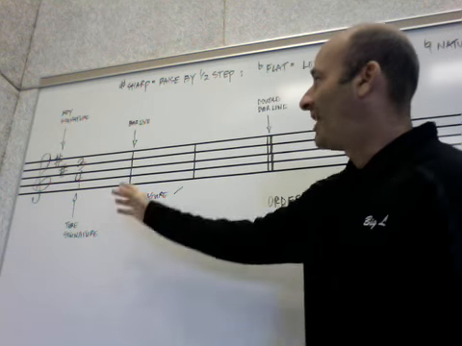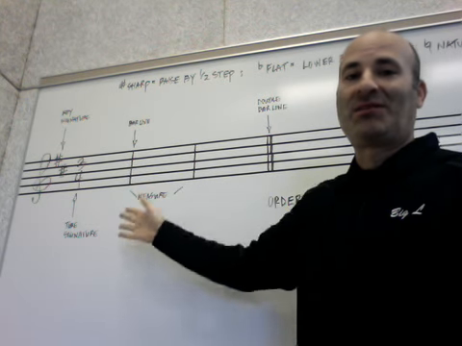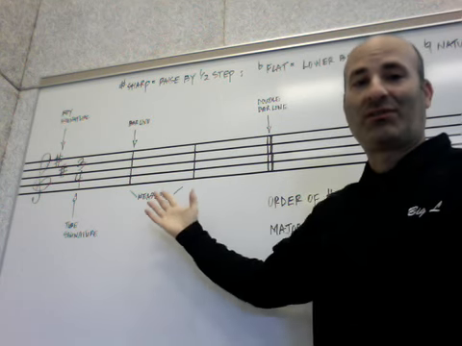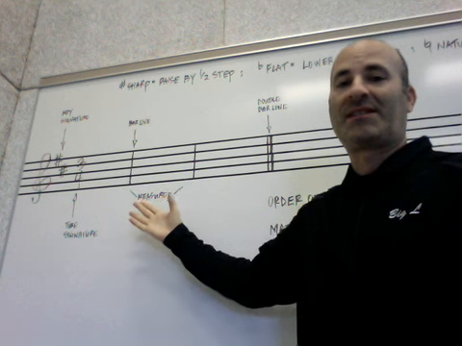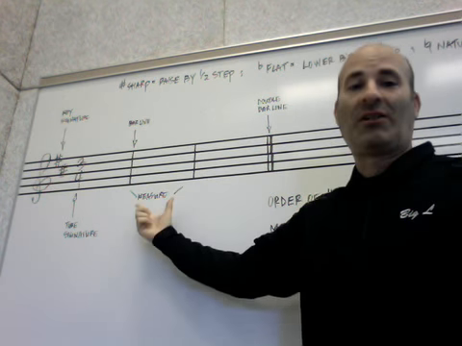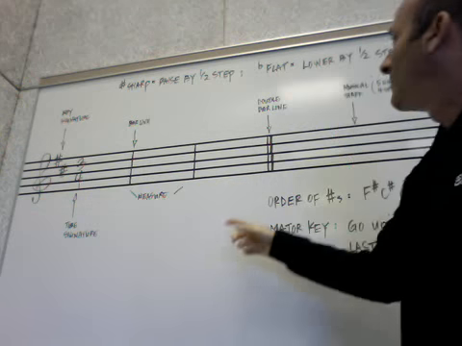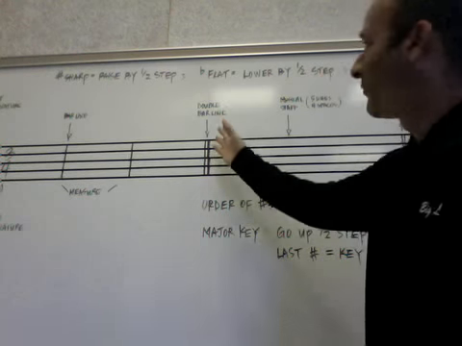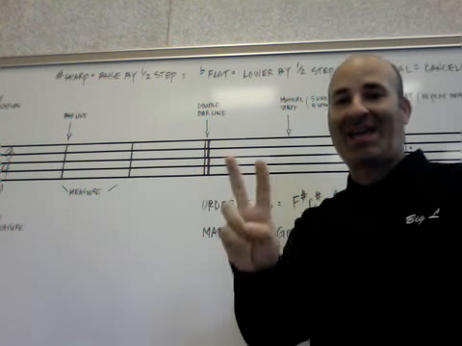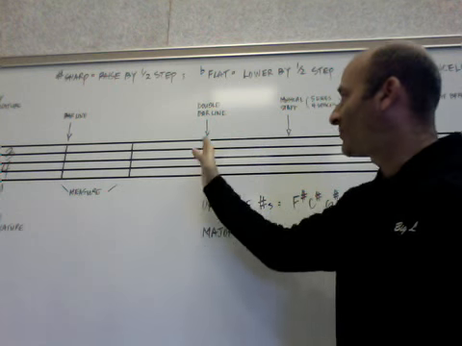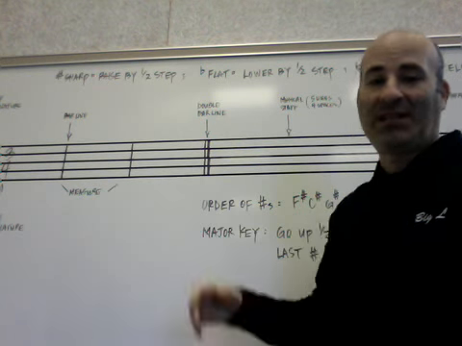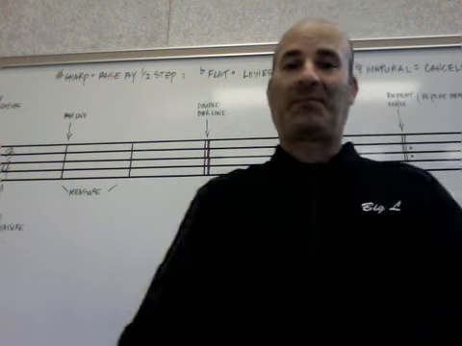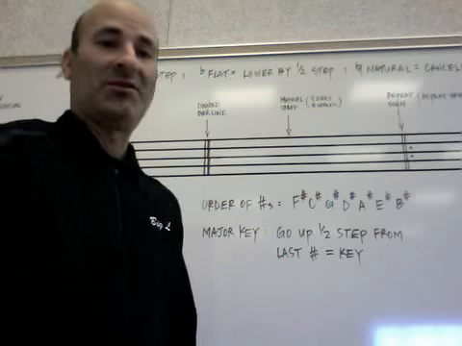Moving on, we have this vertical line that divides the music into measures, and we call that a bar line. And then all of those notes and rests that are found between the bar lines, we call those measures. Moving along, we end a piece of music with what we call a double bar line. A double bar line has 2 lines. The first one is just a little bit thinner. The second one is more in boldface. So those are important features of what you'll find on a music staff.